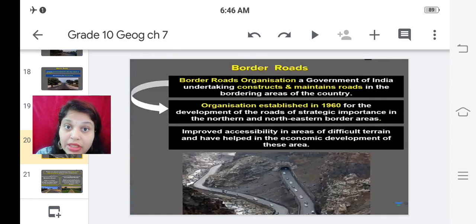Mark the important points in the textbook as well as in your refresher, okay, and try to understand each and every concept. By the way, this chapter is very easy to understand, okay. So you have to read the chapter and go through the video again and again, okay.